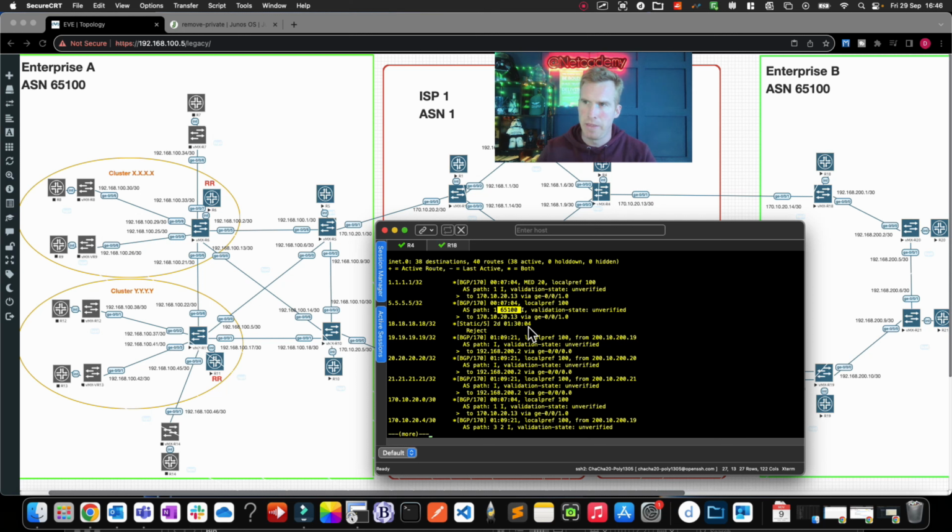But nonetheless, with that remove private, what you should be seeing in the ideal world is that this private ASN would not be there in the routing table. It would be stripped off by R4, and we would only see I for where 5555 originated from, and ASN 1, i.e. service provider number 1. We would not be seeing ASN 65100.